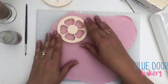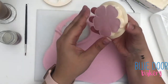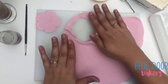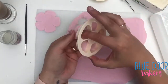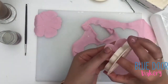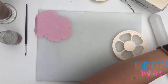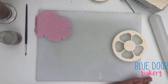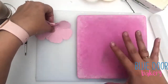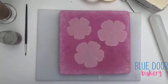So what I'm going to do is cut out one of the small ones, so just hand flat on the top, and then I'll cut out 2 of the larger ones. So we've got 1, 2. So all this, pop back in your cling film or your food bag. So I've just got a foam mat here, and I'm just going to pop them onto the foam mat.